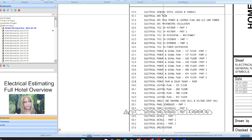And when we talk about all of that, it's where's the main distribution for the hotel? Somewhere in the back of the hotel, I'm sure, probably enclosed in something. When you think about the pool area, it's going to have its own panel. But again, the main power is going to come from the main distribution panel, where all the power for all the rooms is going to come from that main block of distribution, wherever it is.